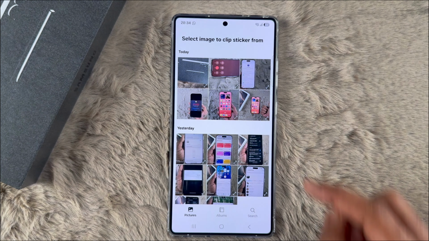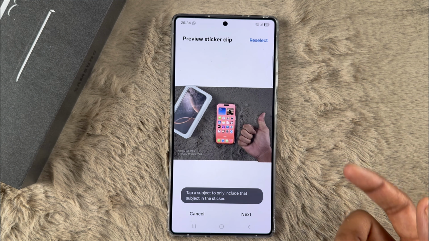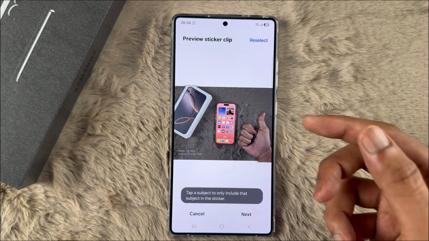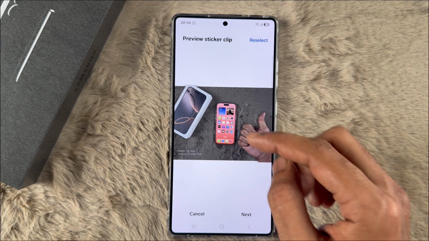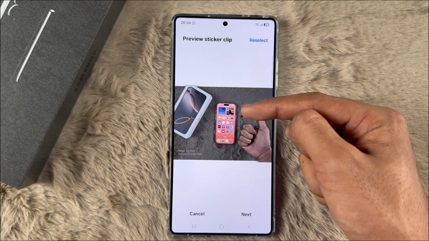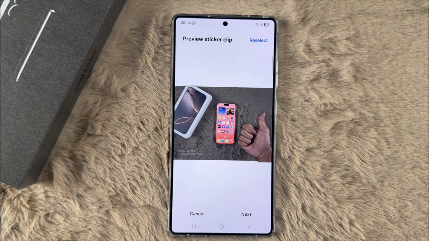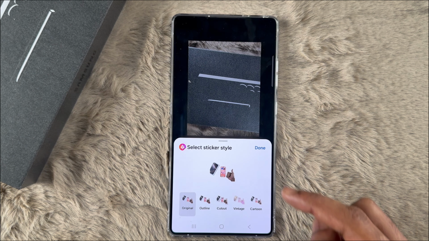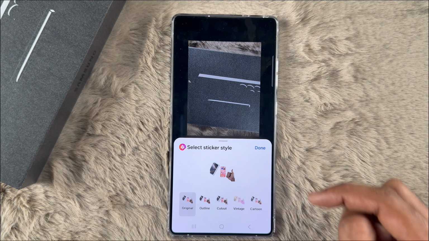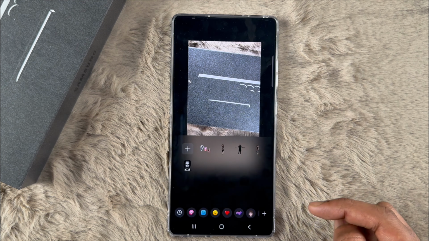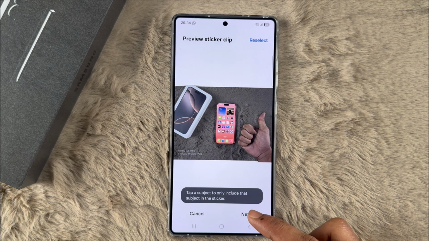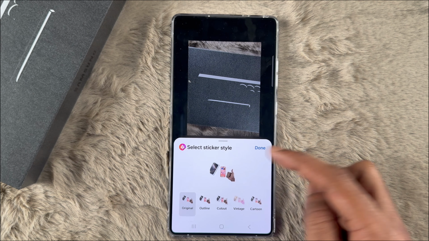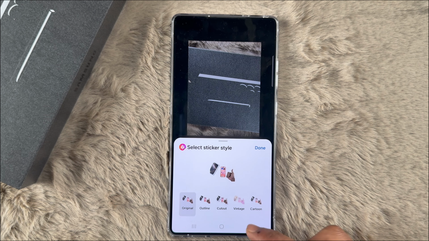Simply tap on it. Now you just need to tap on an image that you want to add on this photo, on the previous photo. Now it has just removed the background of that photo and captured the obstacles on that photo. You can simply tap on next to add this photo without background. Or if you want to add a photo with background, then you just need to simply tap on it, tap next, and tap on it again.